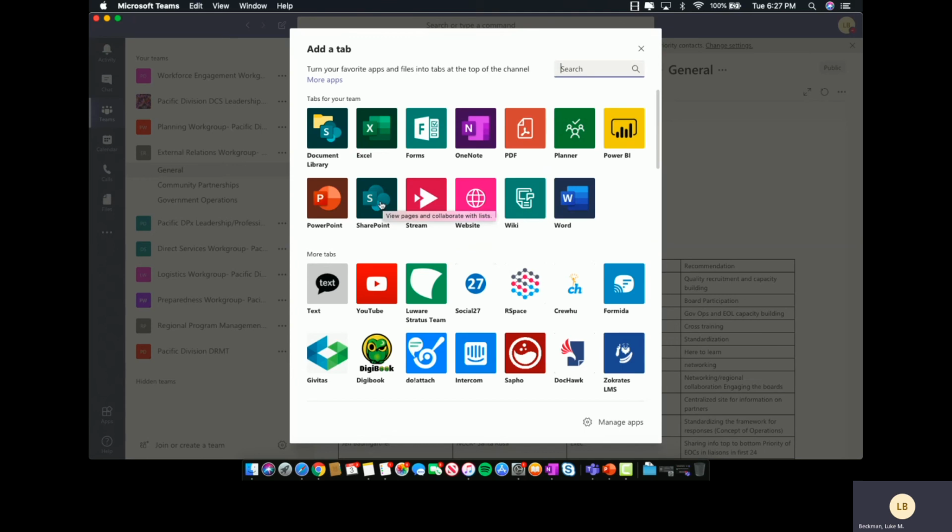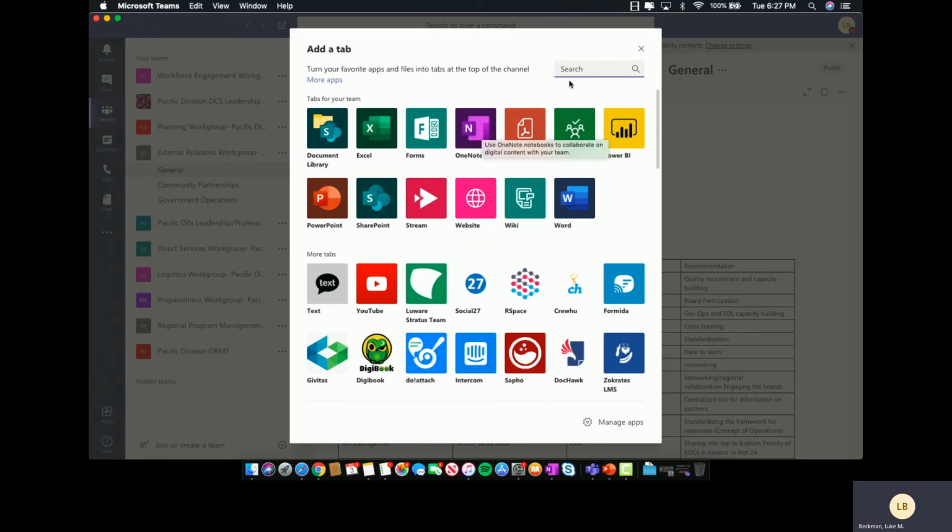We've used Microsoft Office OneNote. We've used Planner for task management. Sometimes we've added a website, so you can actually navigate to an external website and it kind of makes it like a dashboard. You can do that with Power BI and different charts and graphs. You could even go to Microsoft Stream, which is Microsoft's version of YouTube.